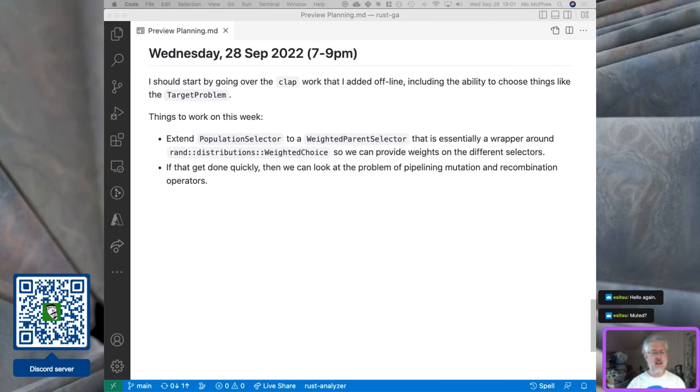One of them is a simple evolutionary computation genetic algorithm system, because, among other things, I want to compare performance of a Rust-based system to a Clojure-based system. I have mostly worked in Clojure for the last decade or so, and want to see how much faster Rust really is. Early results on a very simple system suggest maybe a factor of 100, which is huge. I mean, that's enormous. I'm really interested in seeing what that looks like when I get to a genetic programming system where we are evolving programs that have to be interpreted. That's definitely where I'm headed, but I wanted to start with just a simple GA to see how that would play out.